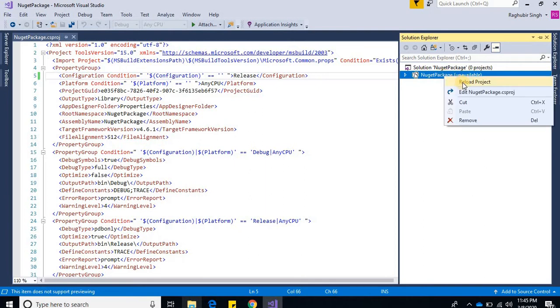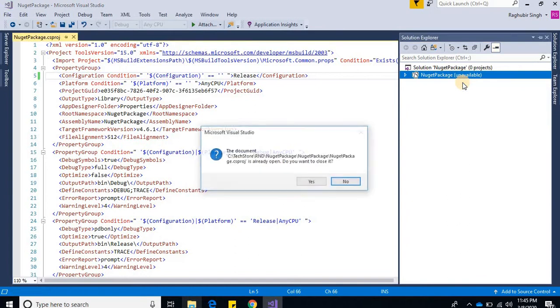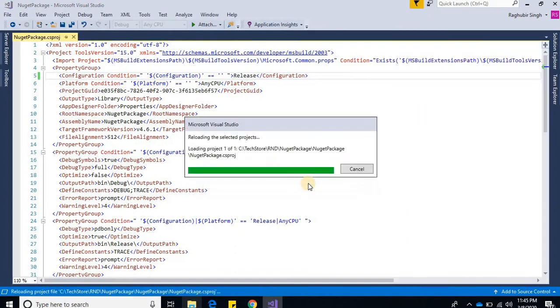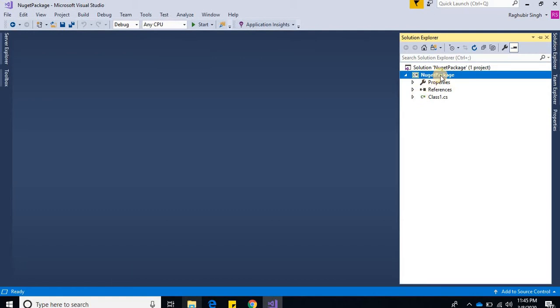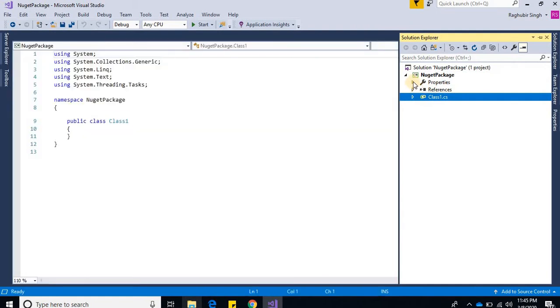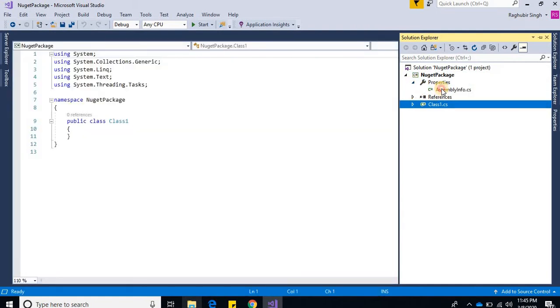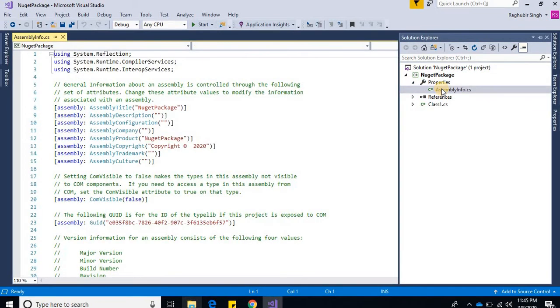So first, this is the unloaded project. You have to reload it. Okay, so after reloading the project, what you have to do is mention the assembly information.